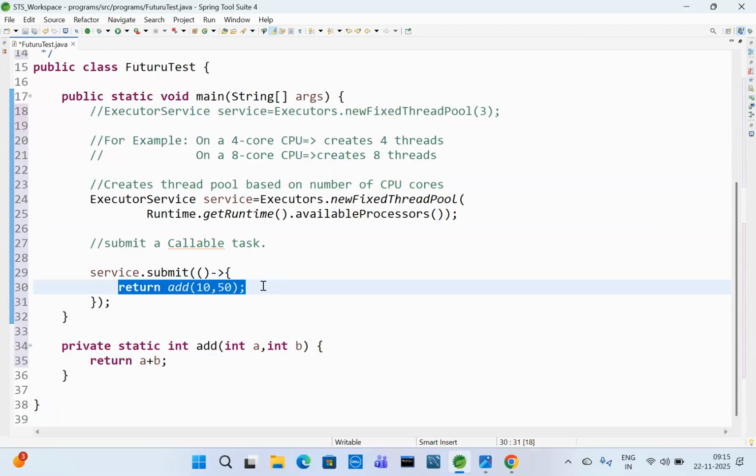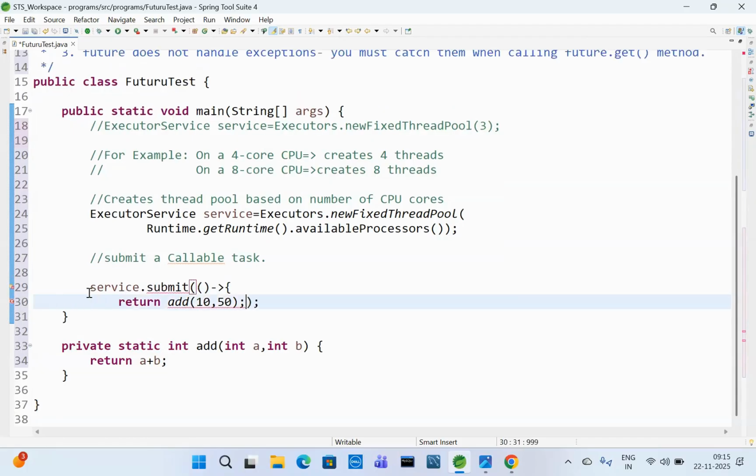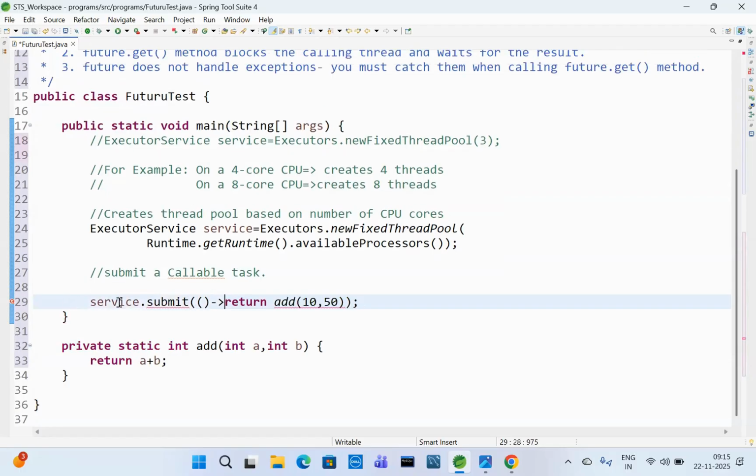This is only a single line, so these brackets are optional, so let's remove them. The return keyword is also not required. That's it.